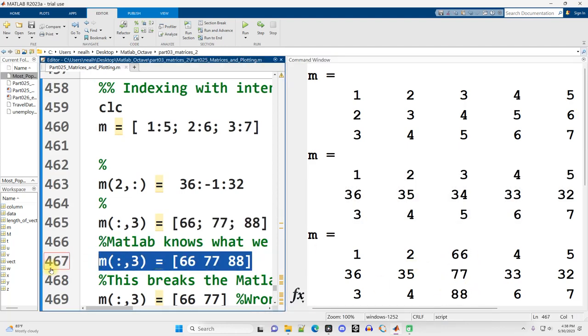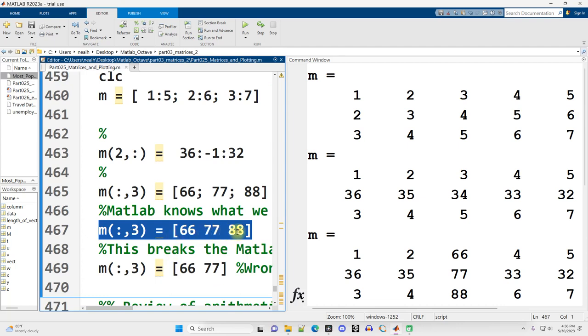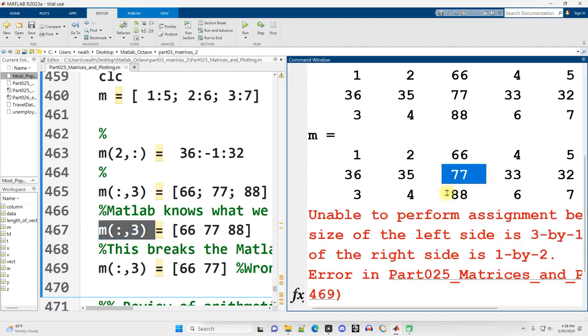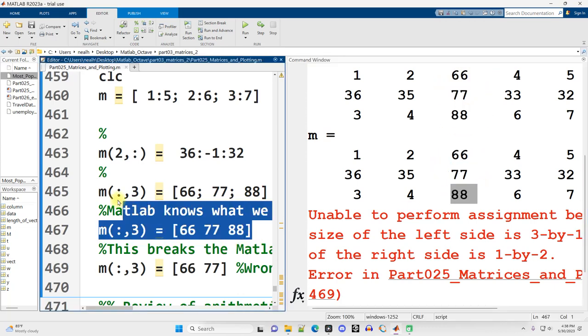Now, this line of code also actually works, which seems to contradict my thing of like, oh, you need to put a square peg in a square hole, because this is 1 row, 3 columns, but this is 3 rows, 1 column. Well, in general, when you're putting a vector into a location, if the vector is a row vector or a column vector, as long as it's got the right number of numbers, MATLAB will put it in the way you expect. So that also works, right? We see the 66, 77, 88 works on either of these lines of code.